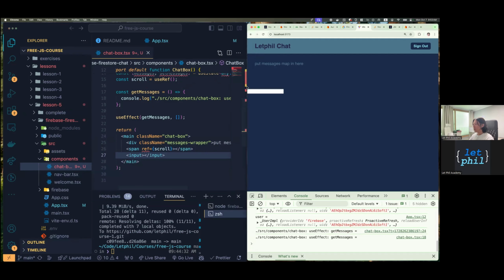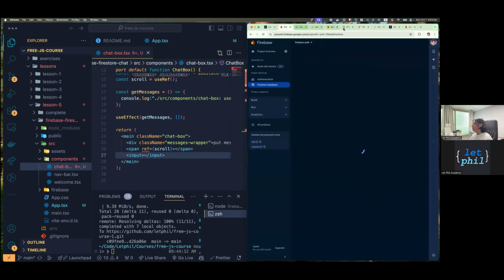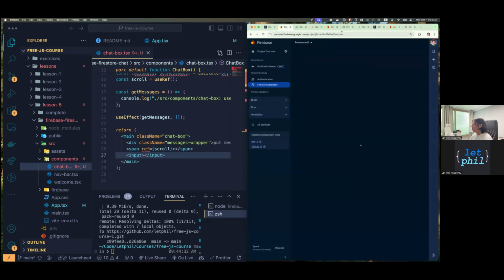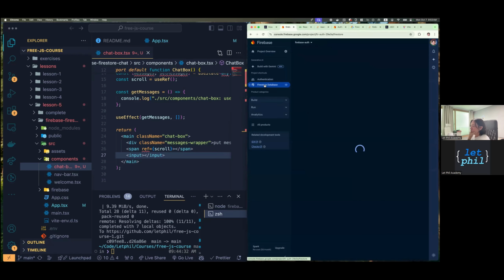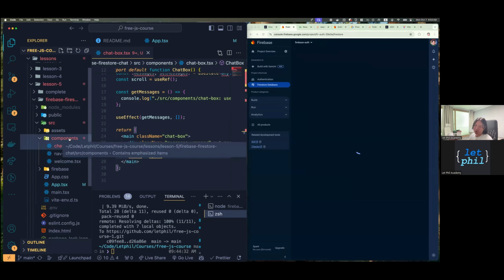So basically this is what a chat room looks like. So we've got to put things into the Firestore. The Firestore database right now is, let me just put this over here, pretty empty. I don't know why it's so slow recently. Let's just keep going. The next component I would like to make is that input to post things into the Firestore.